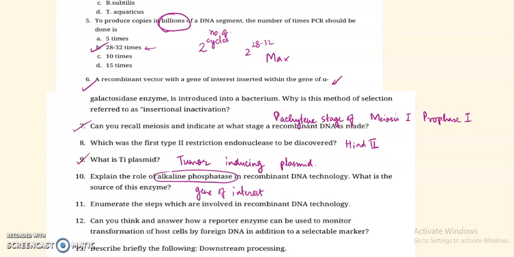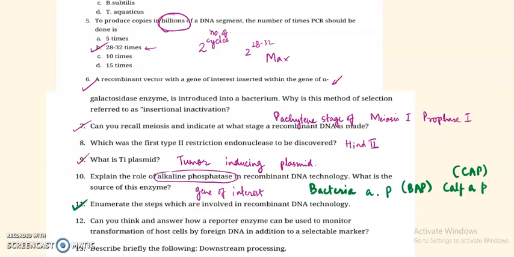So it has two origins. It can either be taken from bacteria. If it is taken from bacteria, it is known as bacterial alkaline phosphatase. I'm not writing in full, so it will become BAP. And it can also be taken from calf, as calf alkaline phosphatase. If it is taken from calf, it will be abbreviated as CAP, right? So alkaline phosphatase is one of the important enzymes which prevents the self-ligation of two different types of DNA.